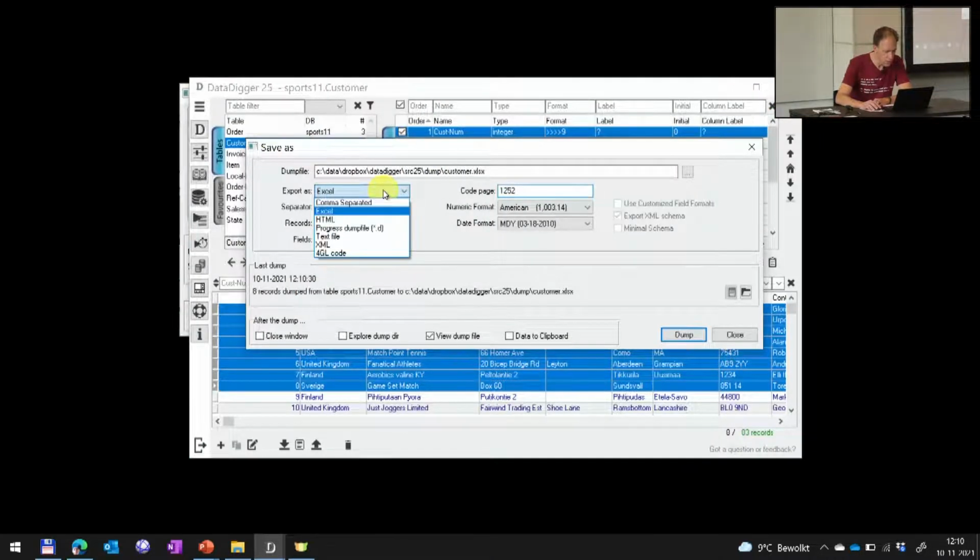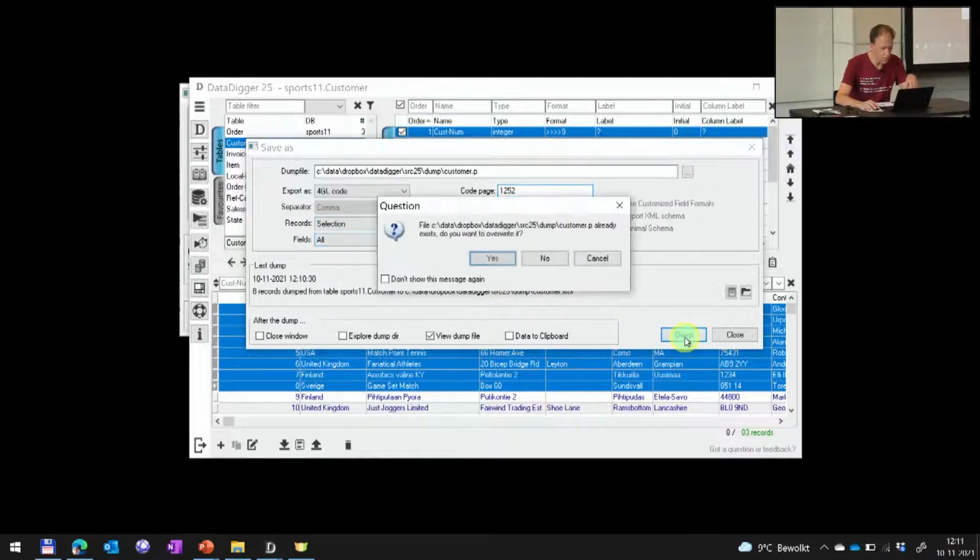A very nice option, at least that's what I think, is to generate for GL code. I use this a lot when I have some configuration things that I want to push to production. I create them in my test environment, and then when I have two or three configuration records, I choose to only have the selection, not the total table, and then all the fields, and I dump them.